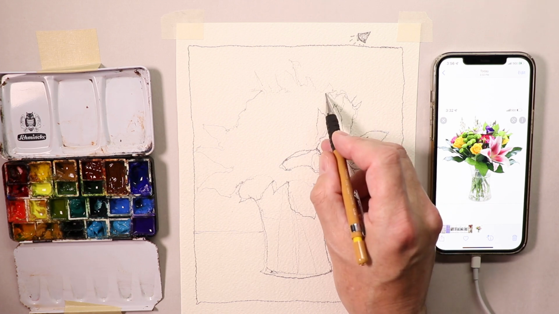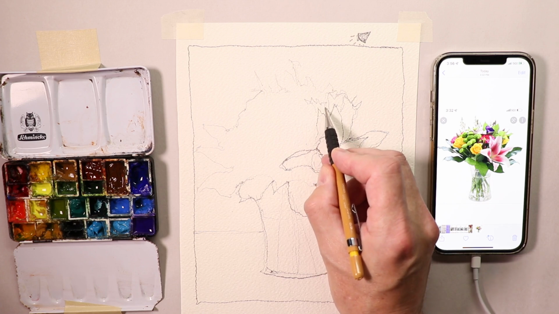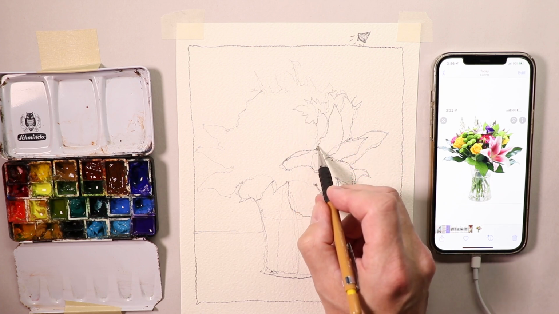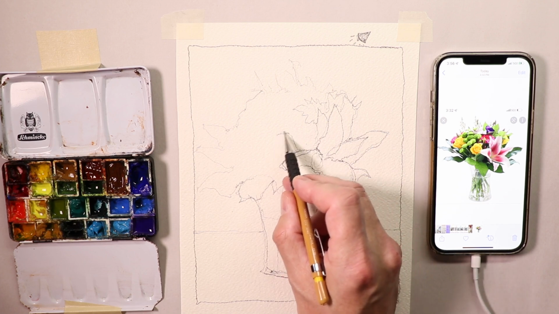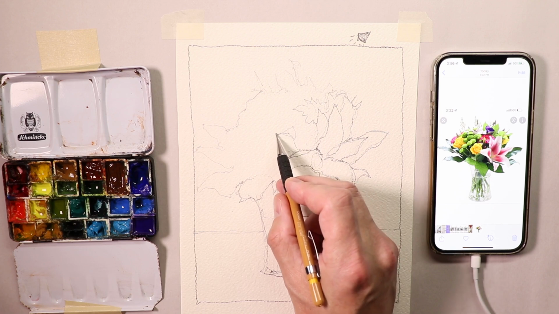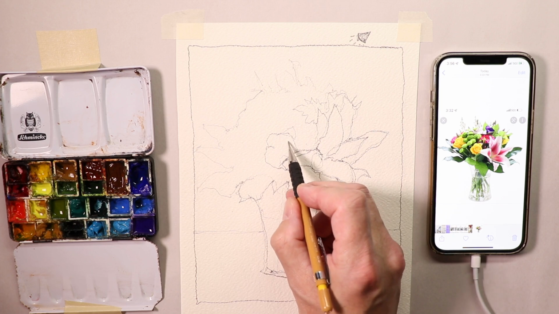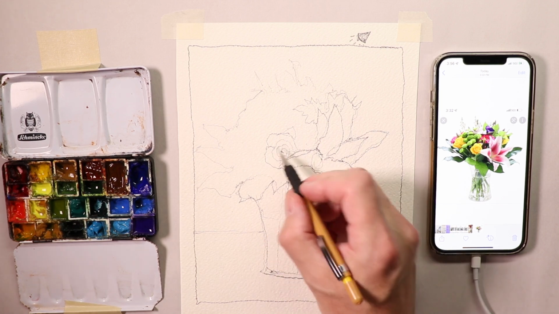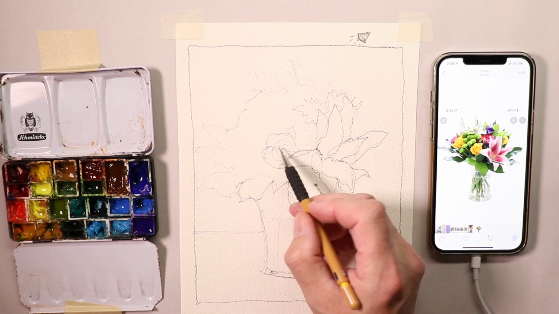I'm just trying to get some of the shapes. There's a pink flower there. Of course, there's a yellow rose there, so I want to make sure I get that. I make a rose type shape there with some petals. And again, I don't have to do too much detail.